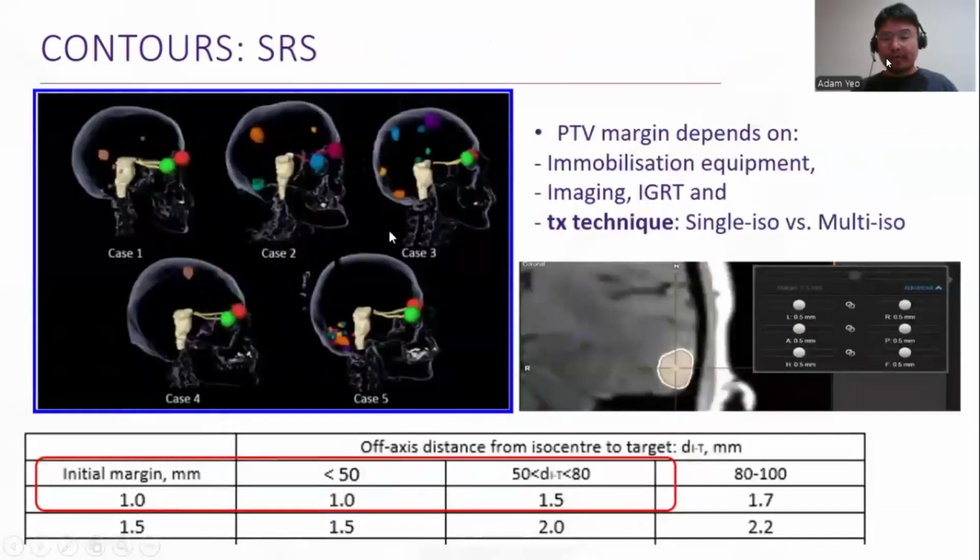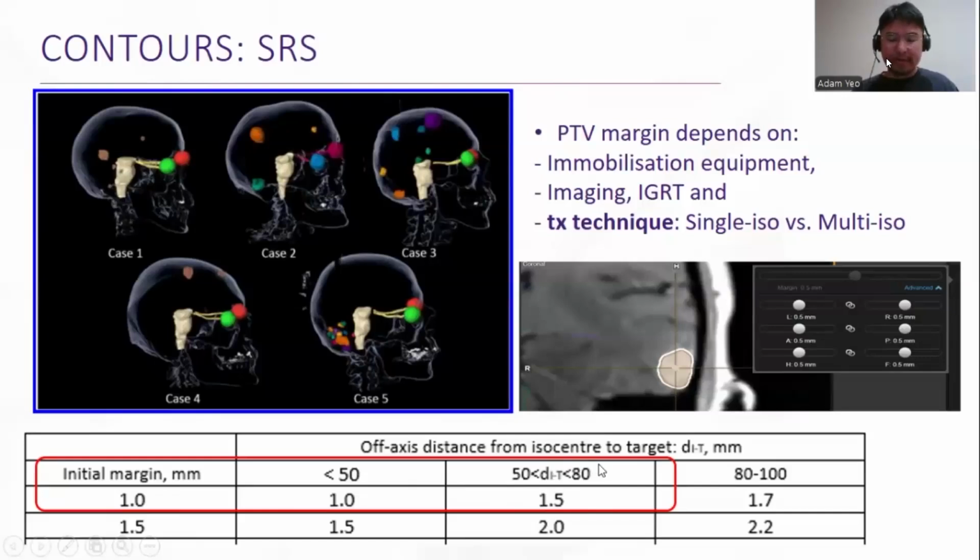Depending on treatment technique as well, more institutions now implement single-isocenter multi-target techniques, which inherently demand a larger PTV margin, because the same extent of geometric discrepancy can have a larger offset in a lesion further away from the isocenter. So if you start from the 1 millimeter margin, we have the comprehensive review. We call it the inner zone and outer zone, which covers most of the lesions per patient.